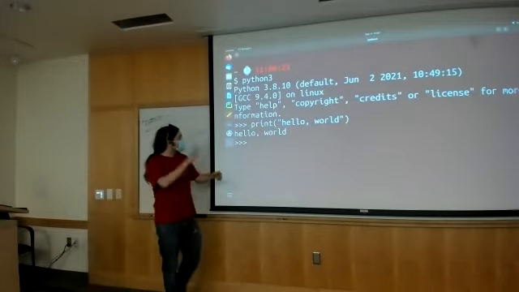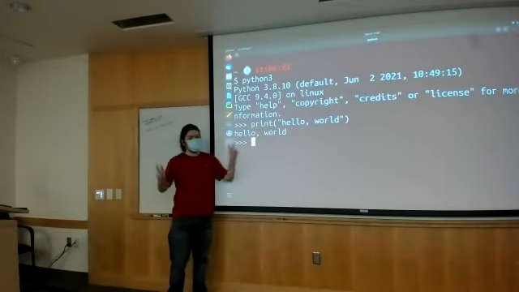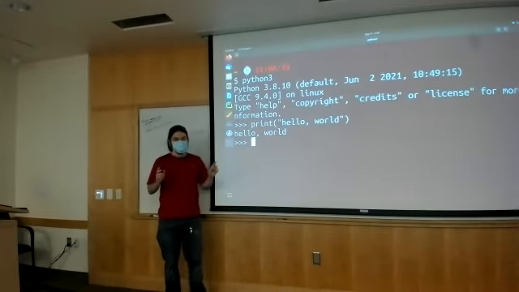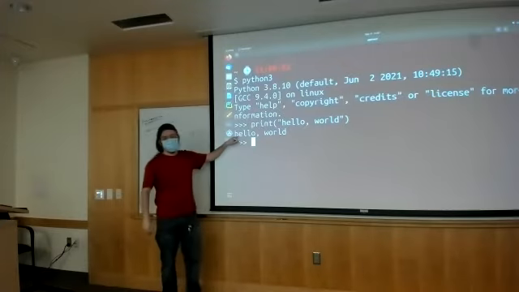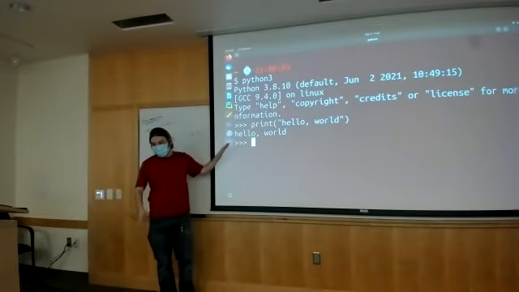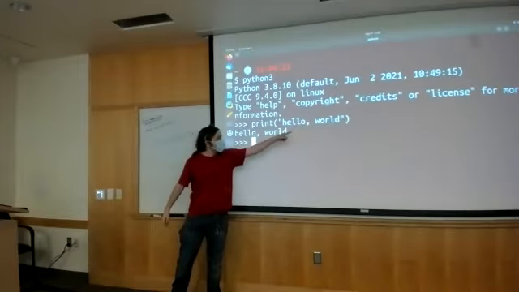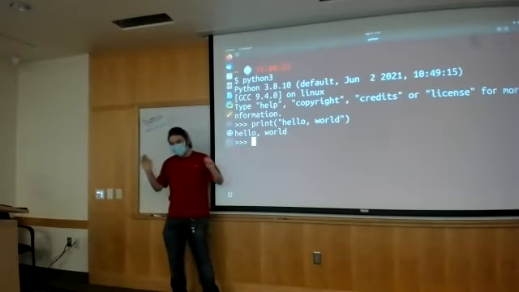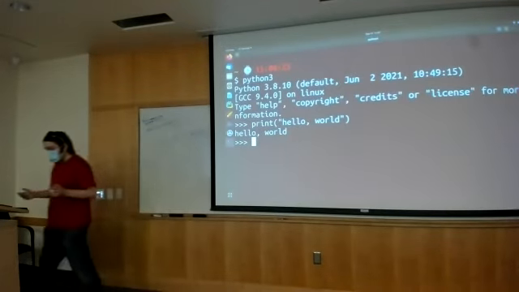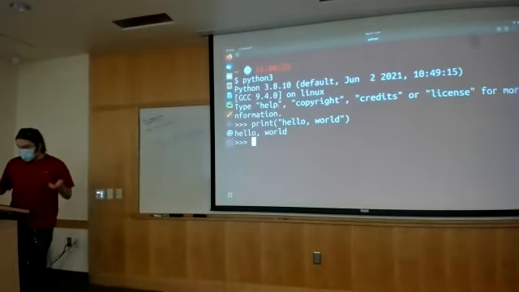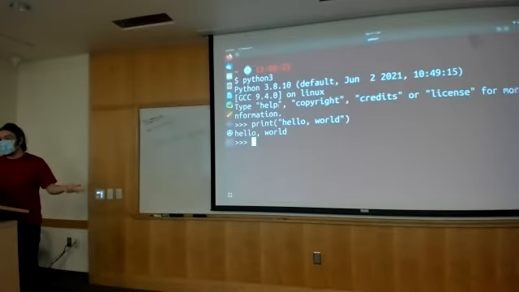For the time being, I'm just going to wave my hand and say that print is something called a function, which takes your argument and puts it on standard output. I'll go more into functions in a later slide. And then this in the middle, between two double quotes, is what's known as a string literal. More on that in just a minute. So what we've demonstrated here is just basic syntax. Now, if you're starting with a programming language, this is probably the first thing you're going to want to do.